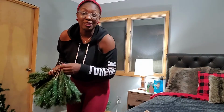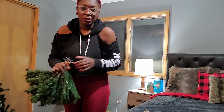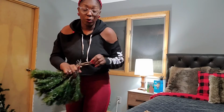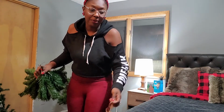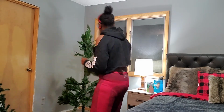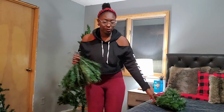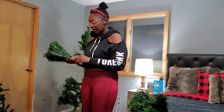I definitely need to invest in a new tree. Like I said, with everything getting bought up at the store, it's so hard to find a Christmas tree. Most of the ornaments are gone. It's really hard to get anything. So I figured, well, sheesh, I'll just go ahead and use the tree that I have. But I'm definitely going to see if I can get a Christmas tree after Christmas, or order one for next year, because this one, I'm done with her. She takes way too long. I definitely need to get a new tree, one of those drop and go ones. So I'm probably gonna have to order one or something, because this one is not my friend.